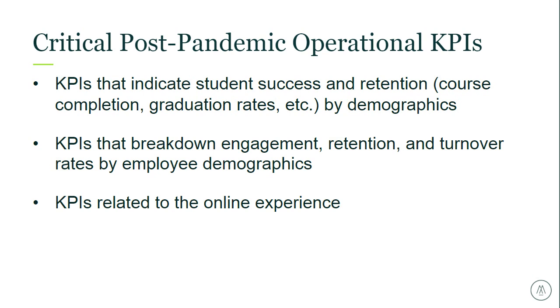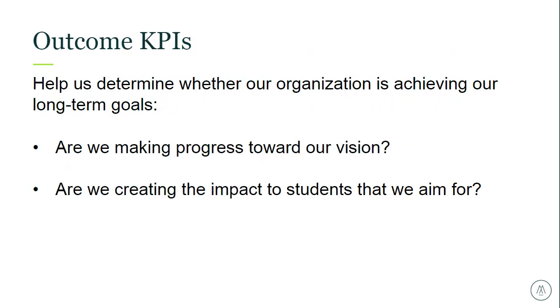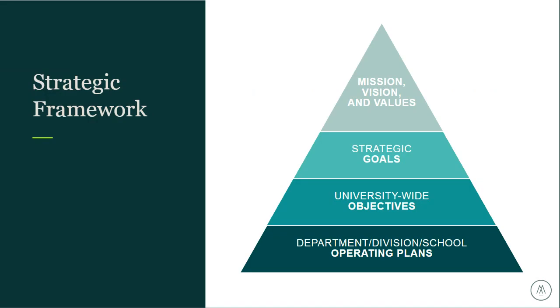Great. So the last area that we wanted to talk about today for some of our sample KPIs were outcome KPIs. So these are the ones that really speak to how are we achieving our long-term goals? Are we actually creating the impact that we want to create as an institution, as an organization, as a whole? And so a lot of times this is an area where we see the most variation in KPIs because it's all around what are your actual goals that you have articulated for your organization. And a lot of times that comes from the strategic plan, your mission, your vision, your values.